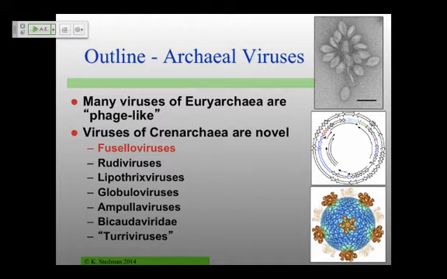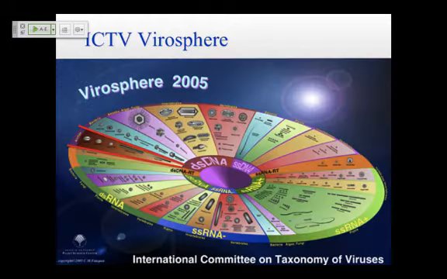Why do we only have one chapter in the textbook? That's because most virologists think like this. Remember our friends, the ICTV, or not friends as the case may be. They had this wonderful Virosphere of all the different viruses that are out there, double-stranded DNA, single-stranded DNA, positive strand single-stranded RNA, negative strand single-stranded RNA, double-stranded RNA, and then this tiny little segment over here for the Archaea, which is just not fair at all. But if you also look at this, the viruses of bacteria are all right here as well. And so this is clearly a highly biased approach to looking at virology.